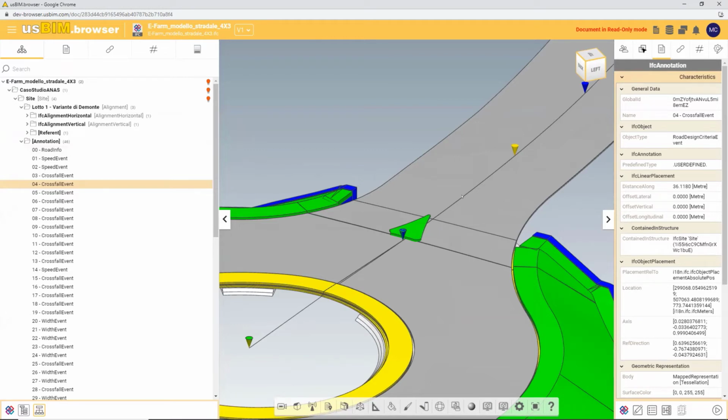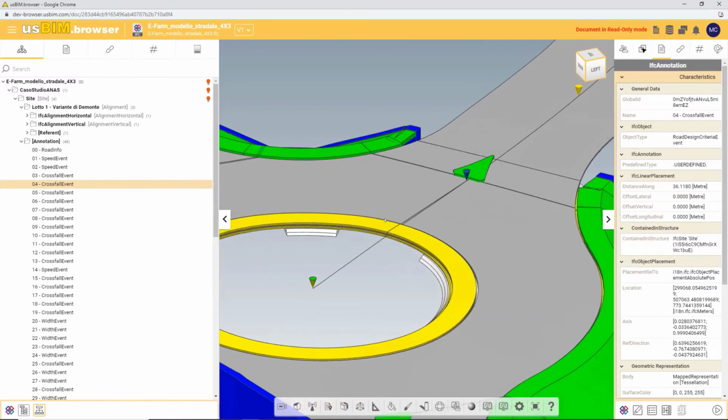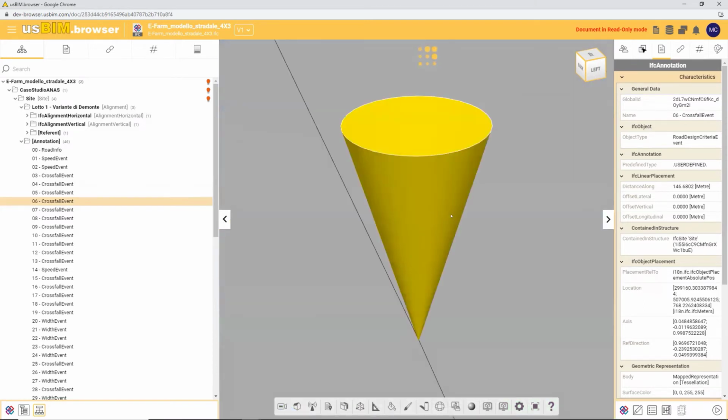And what we have done is that we have followed the guidelines expressed in the IFC road examples, and we tried to reproduce them. So I said before that cant is not available as part of the IFC alignment in road projects. And in fact, you have only horizontal and vertical, but cant can be expressed as a series of crossfall events. So each crossfall event is something that is linearly placed along the alignment, so we can go and see where it is placed.